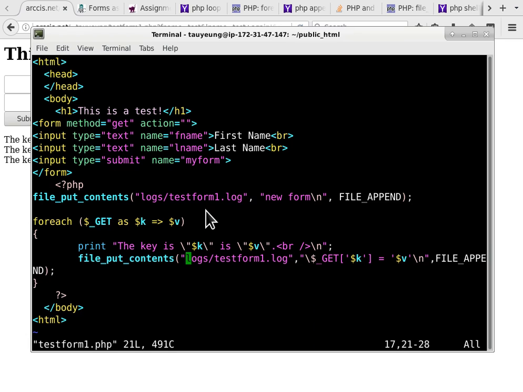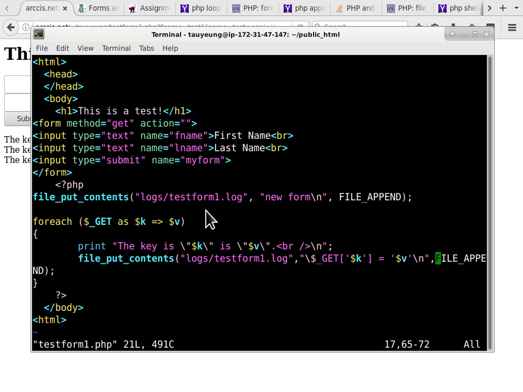Right here we are sending the output to testform.log, which is inside a subfolder called logs. The stuff that we are printing is the literal $_GET verbatim, open and close square bracket, single quote verbatim, and $k which is going to be expanded to the key, and $v over here, which will expand to the value, the same type of variable as the previous example. Except in this case it is being sent to the file, appending to the current content of the file.